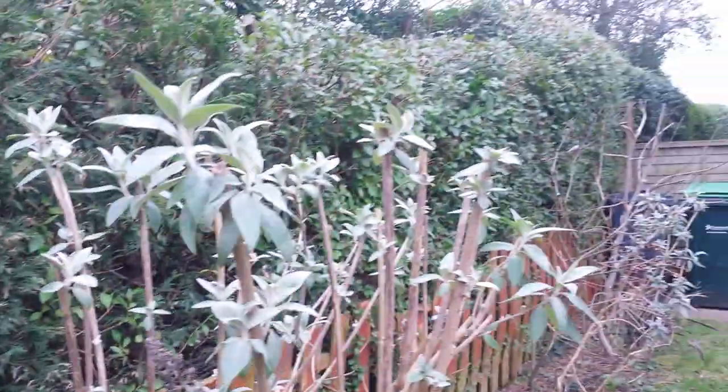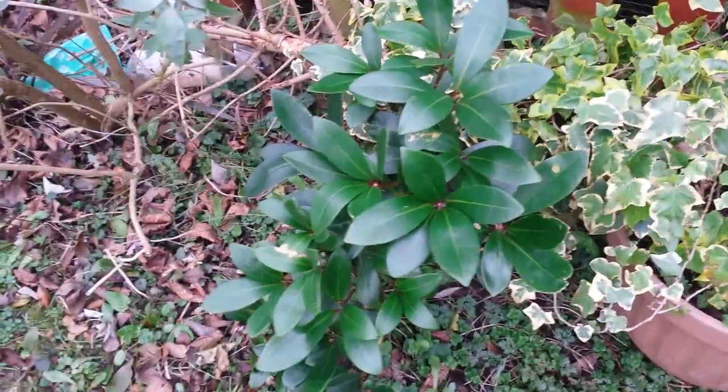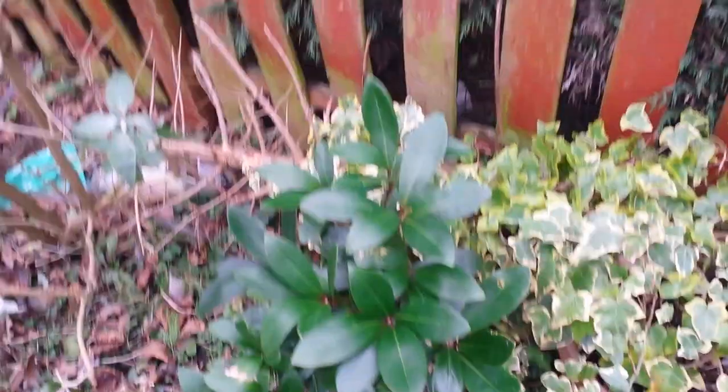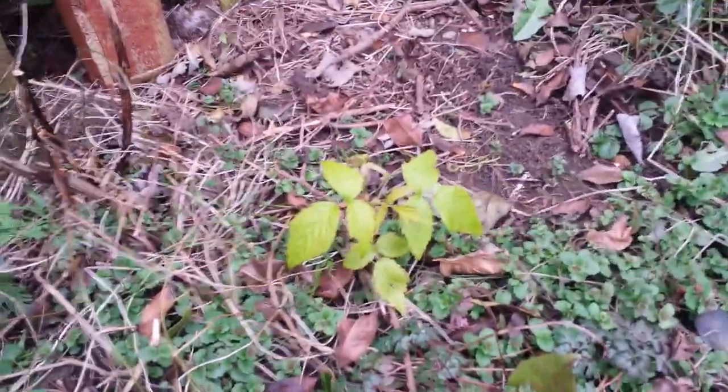I don't tend to harvest much from up this side because of the many cats. There's this privy used as a run by cats and foxes and probably various other things, so it's not really an ideal place - I don't want to be harvesting from here. This is my skimmia which is looking healthy but it's all leaf and no flower this year. This is where the main patch of speedwell is, and herb Robert. I should probably get some wood chip down here.